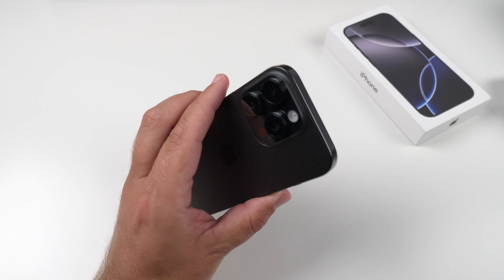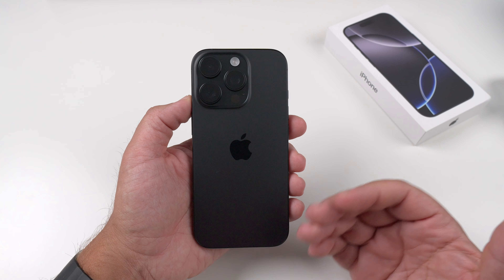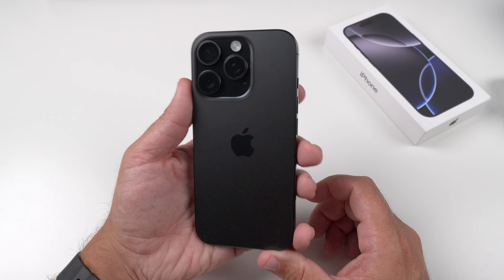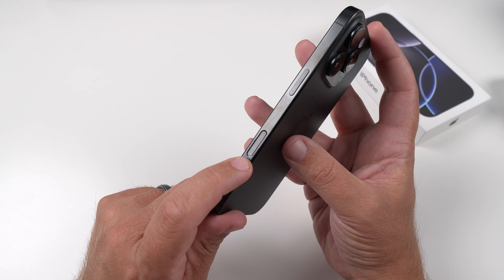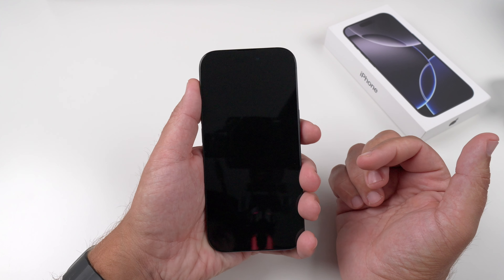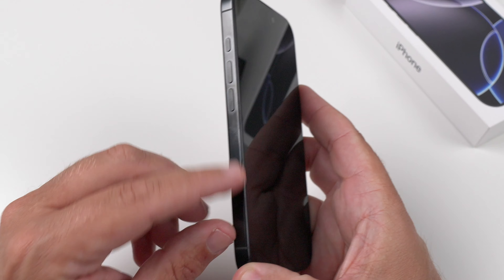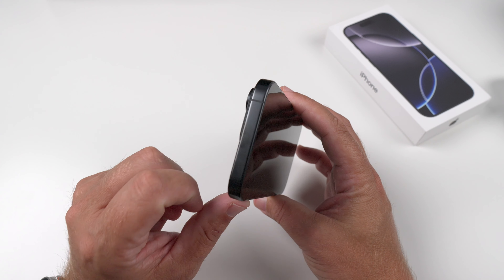Right out of the gate, first thing I can say is it doesn't feel any bigger, which I'm actually very happy about because I was hoping it didn't since it's 6.3 inches now versus 6.1 inches. But right in my hands right now, it does not feel much different at all — maybe a little bit wider, but that's about it. So looks good. And as you can see, we do have that new camera control button, which we'll play around with in just a minute. I'm very curious to see how this holds up because since it's where it's at, when I hold my phone, I put my fingers right there. I'm afraid there might be some accidental touches at some point, but we'll see. And there's the bottom, here's the side. Right out of the gate I can already tell a lot of fingerprints are going to plague this, but if you rock a case like me, you're not going to care about that.